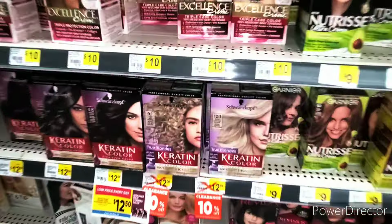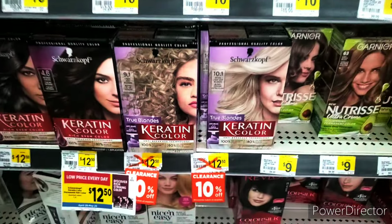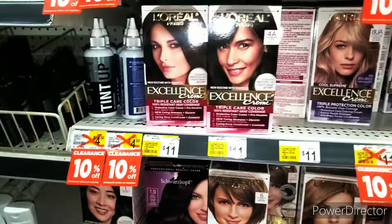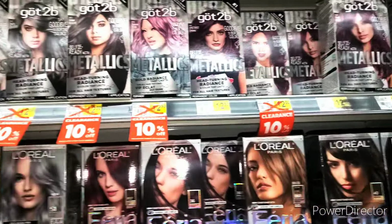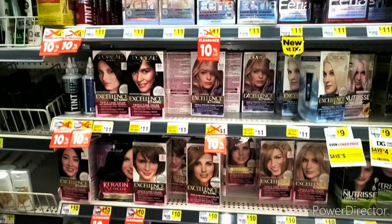We also have the POG tags. That's going to be additional 50% off as well. So this is what a POG tag looks like. So if you see anything labeled like this, it's going to be additional 50% off. Now, some stores may be 70% off. And I do want to announce that this is like the biggest clearance event of the year. So I'm so excited about that.